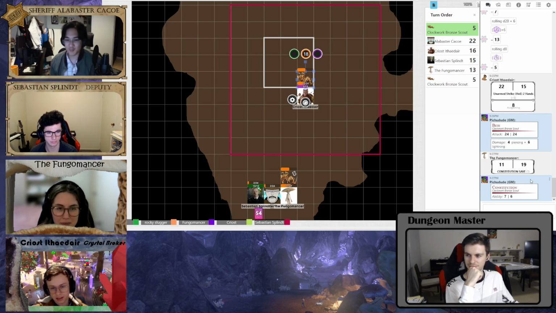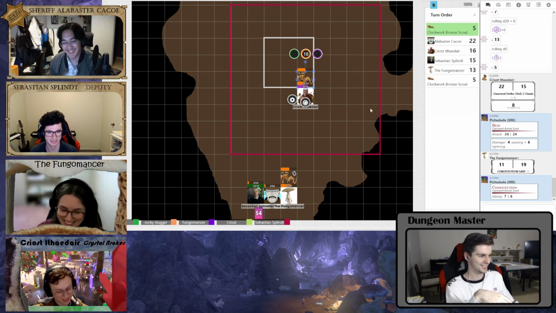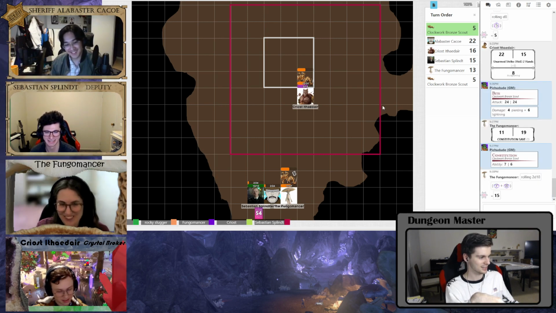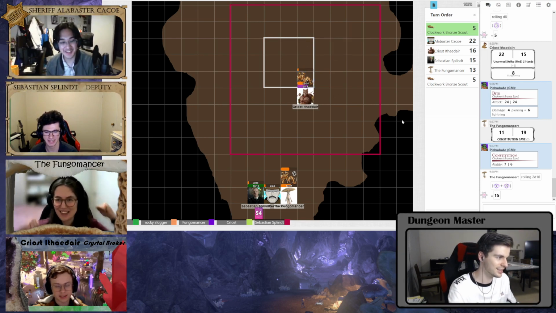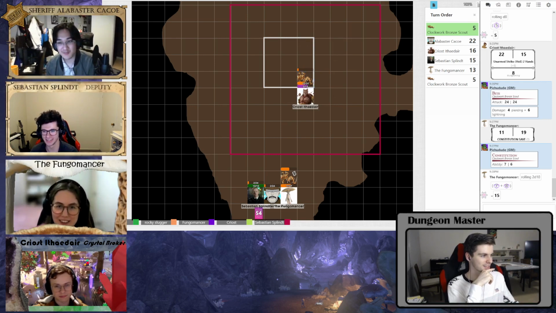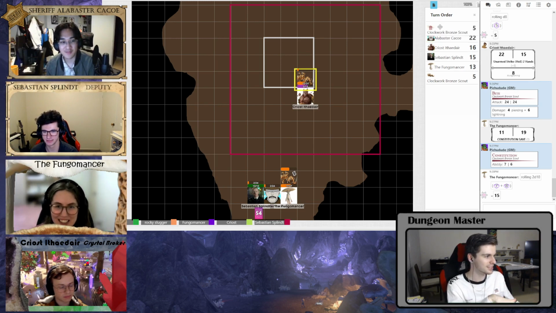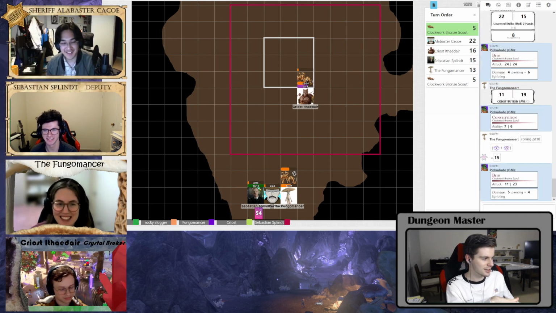Oh, I need to get damage. 2d10. Sorry. 2d10. Hey! Hey! That's a big one. Hell yeah. Oh, wow. I just got it. Oh, wait, no, it gets to have its turn, doesn't it? Nah. It doesn't. It's gonna try and bite Kriost.